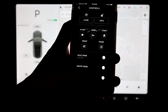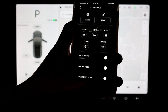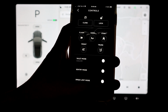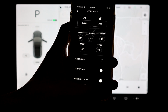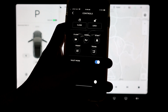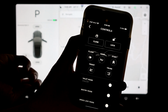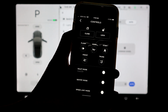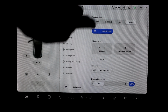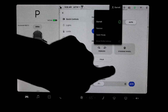The reason you don't have to enter a PIN or anything from your phone is because you're already logged into your app through your Tesla credentials, so it already has your password and stuff. It knows it's you, so you can enter valet mode and clear valet mode just by hitting the button here. As you see on the top here, right now valet mode is disabled, and you can see that my profile at the top is back. So that's all you need to do.